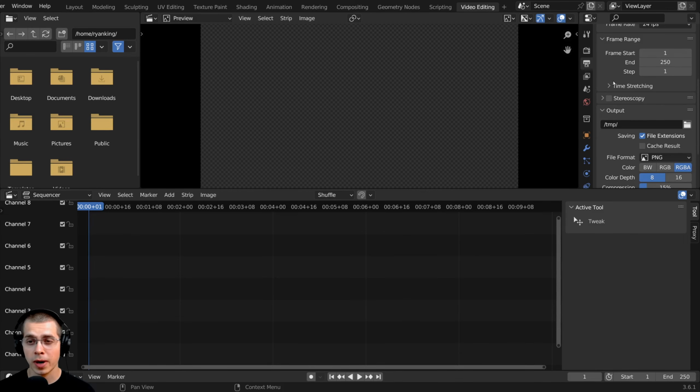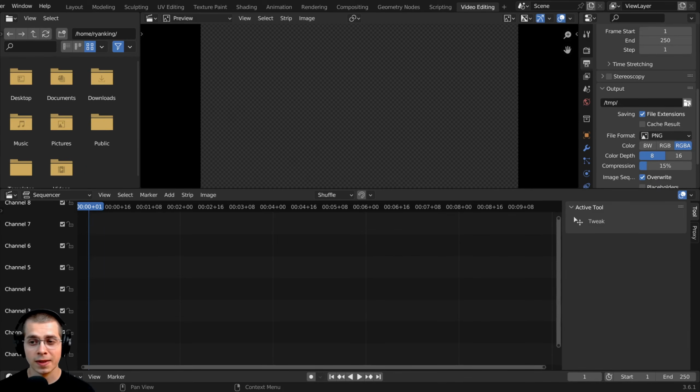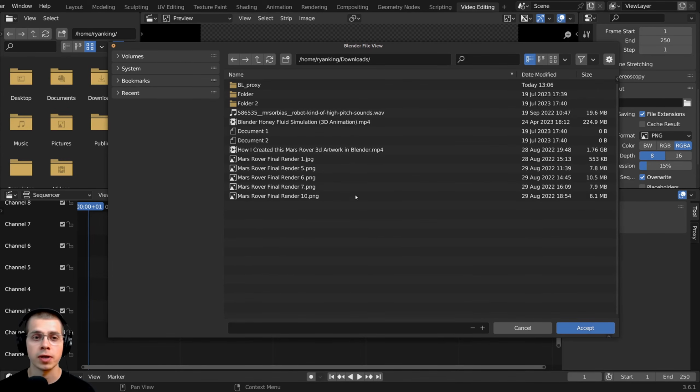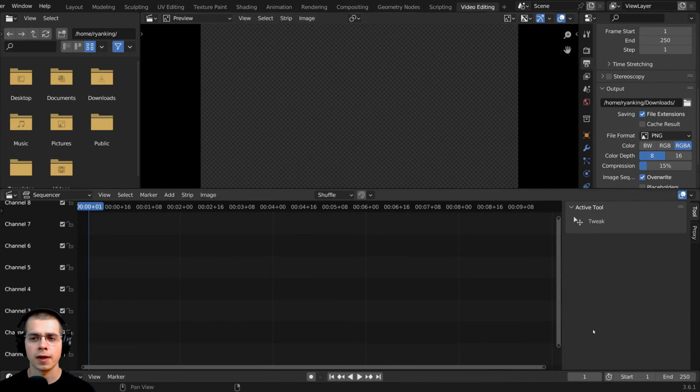And then you can also scroll right down here, and on the output, I clicked on the file icon and I set this to the desktop. So I'm gonna click right here on the file icon. And so Blender's file browser will appear, and you can select a folder that you want Blender to save your finished rendered video. So I have mine on the desktop. You could also put it in the downloads or the videos folder, or really whatever you want, and then just click on the accept button.